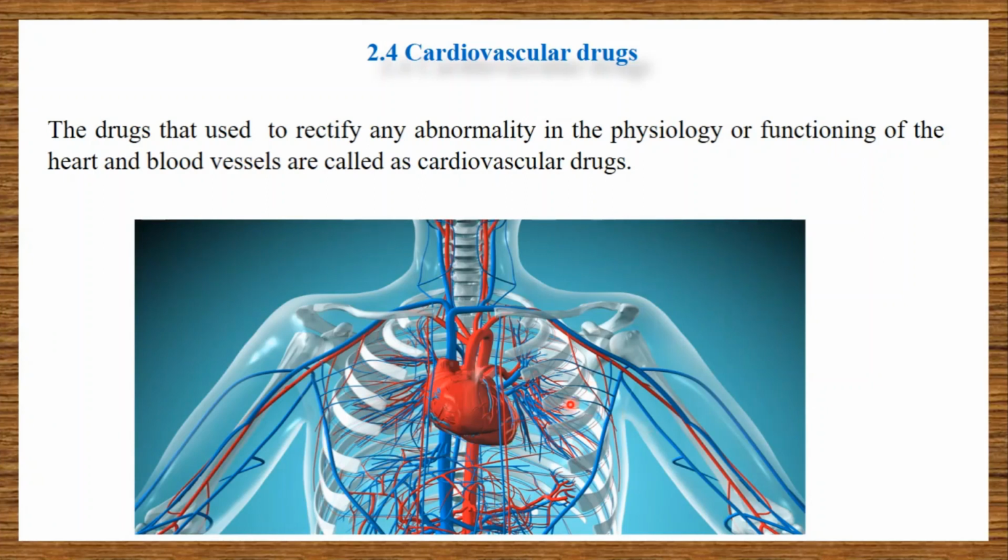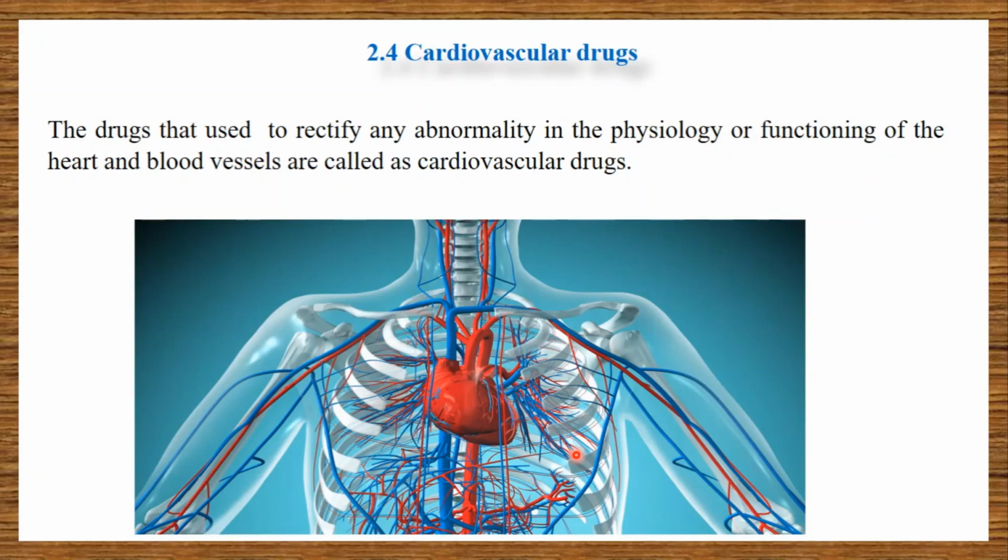Heart and blood vessels constitute the cardiovascular system, and the function of the heart is to pump the blood, whereas the blood vessels, that is arteries and veins, distribute this blood to various different parts of the body. Cardiovascular agents are the drugs which act directly or indirectly on heart and blood vessels, so as to improve the output of the heart and the distribution of blood to the different parts of the circulating system.